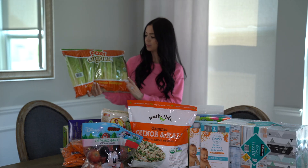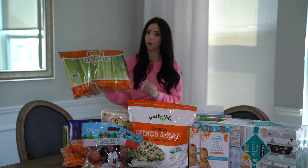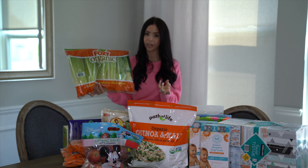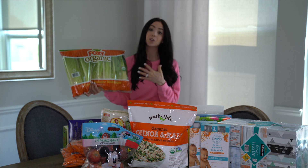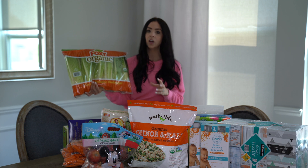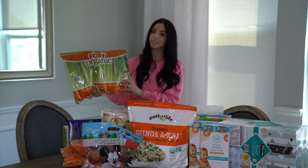Sticking with vegetables, I picked up this organic romaine — there are six ready-to-eat romaines in here. We love romaine all year long but especially in the summer. I love to eat it, my kids love it, I love to blend it in our smoothies and make it in our green juice. It's really hydrating, which I love — it quenches your thirst when you put it in a green juice or smoothie. And a great way we use romaine in the summer is to slice it in half, spray on some avocado oil, add fresh cracked pepper, salt, and herbs, and then we grill it. We absolutely love grilled romaine.